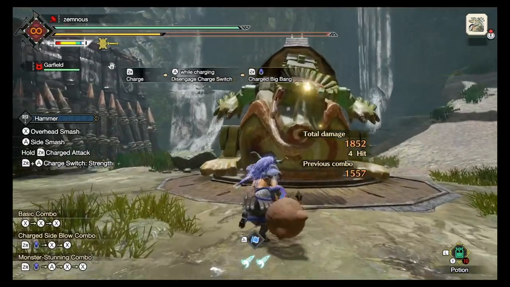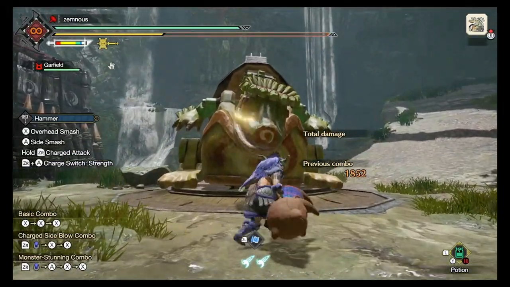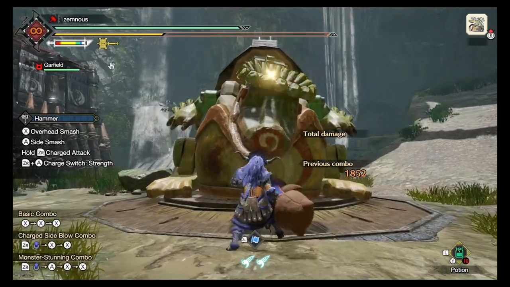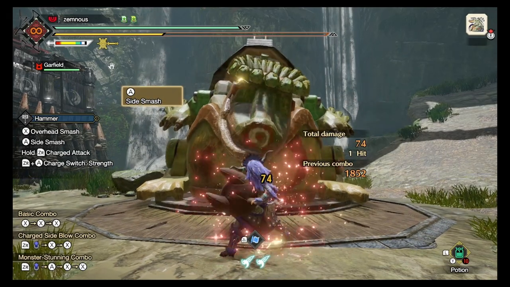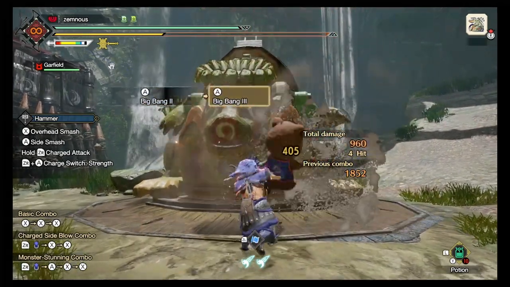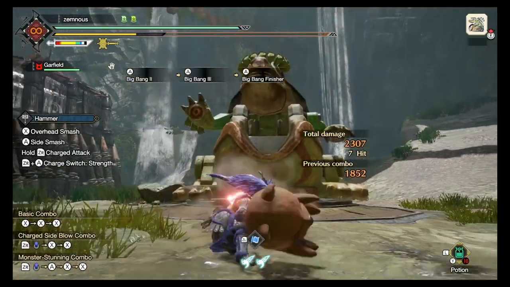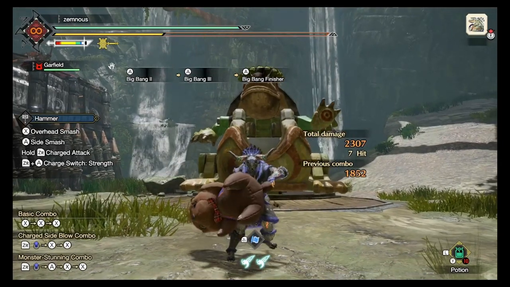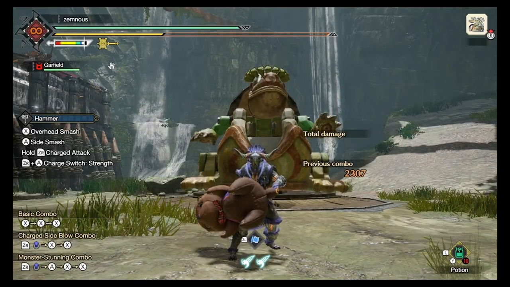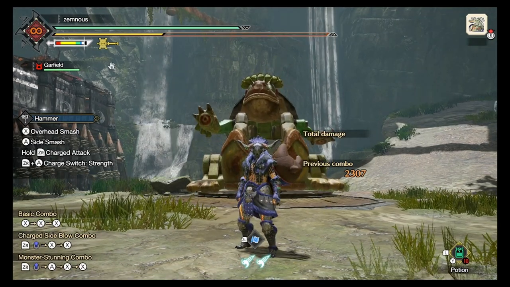On top of that, I don't actually like running a waterfall for hammer. I'll really never use it just because side smash goes straight into big bang. Like, this is big damage. Even just now, we hit an 1120 on that. I can't give that up. That is just huge damage. So with that, let's get into today's build.